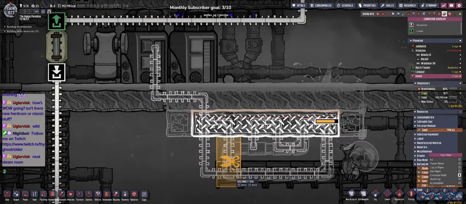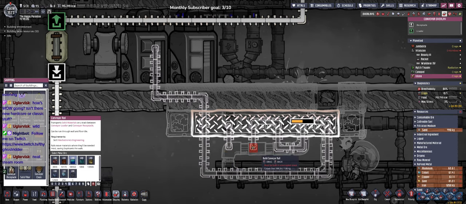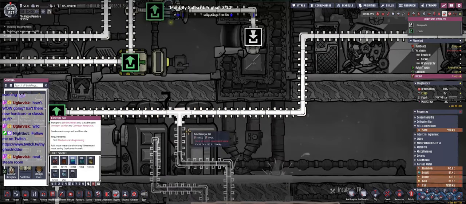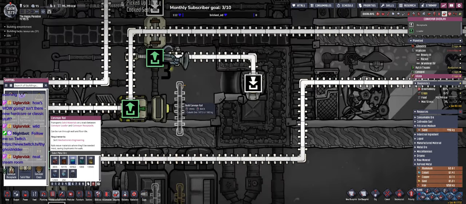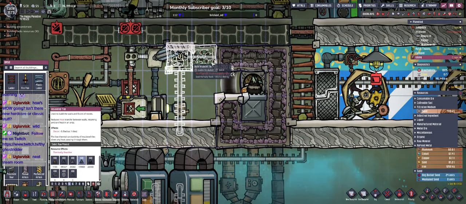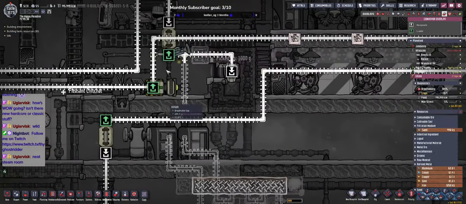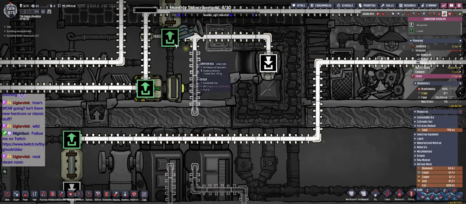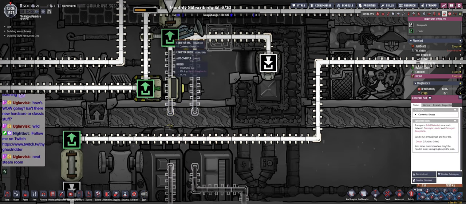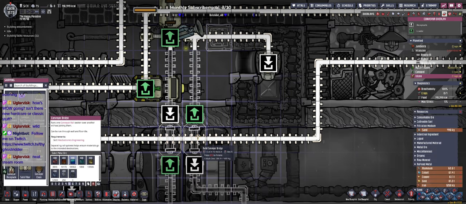And this way, I'm kind of flash freezing it before it goes up into the bridge. There's the bridge. That way. That way.